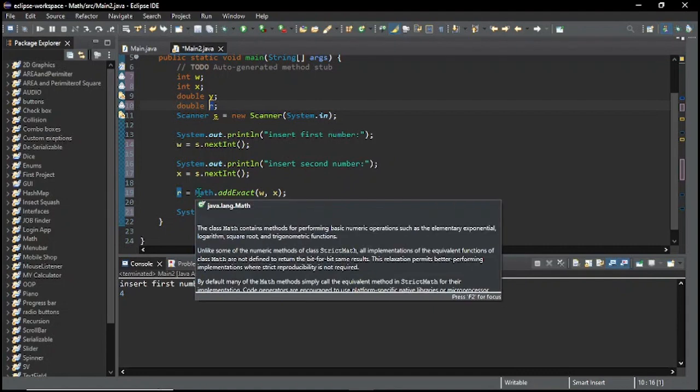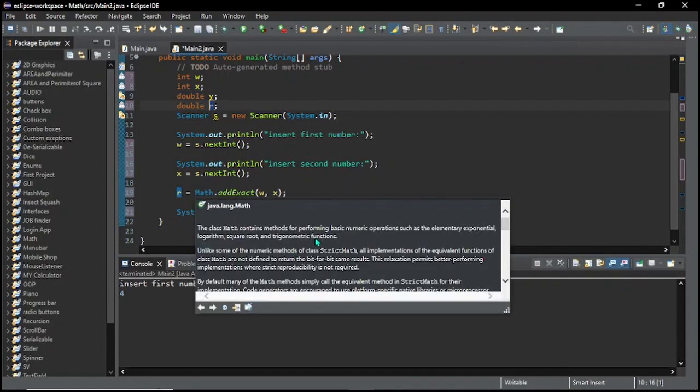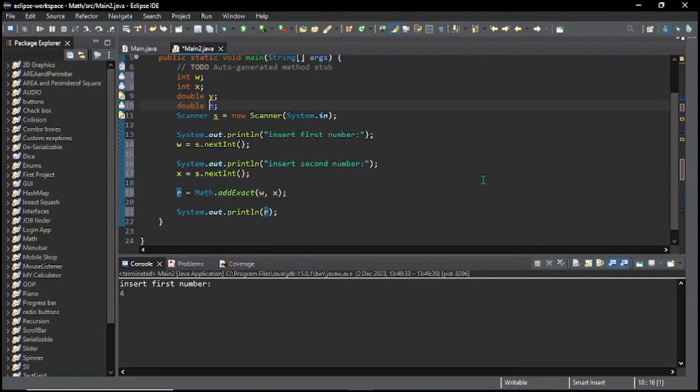If we stay here, we can see the class Math contains methods for performing basic numeric operations such as the elementary exponential, logarithm, square root, and trigonometric functions.